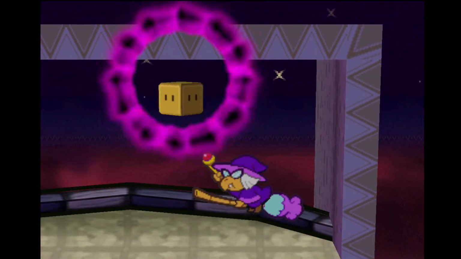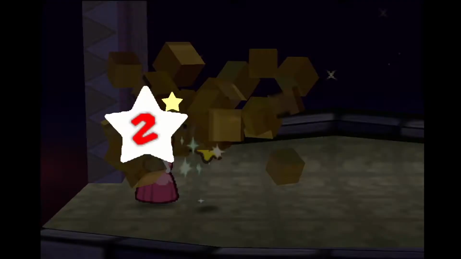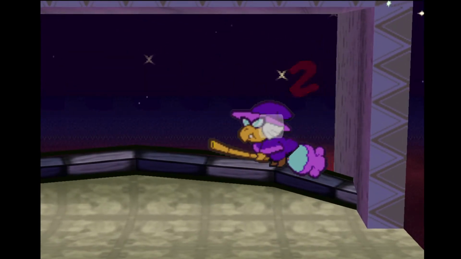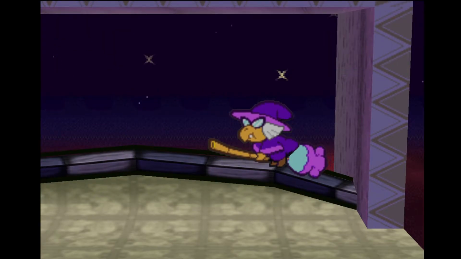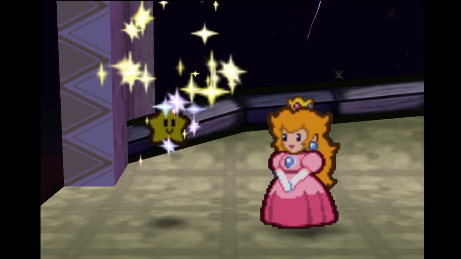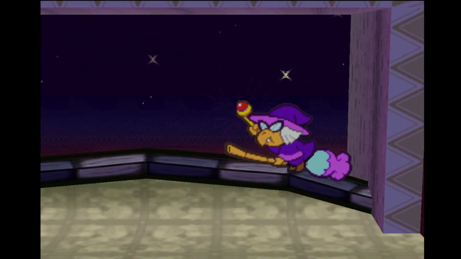You think your block is gonna do anything, Kammy Koopa? Freaking weak. Oh, and it's doing less damage too. Yeah, what's going on? Why does it seem like the Star Kid's getting stronger? Focus. Keep trying it.